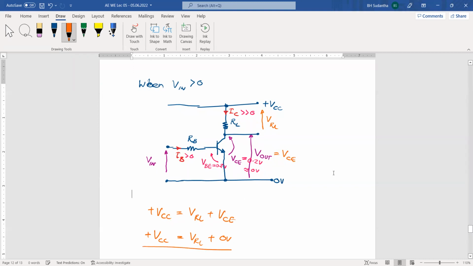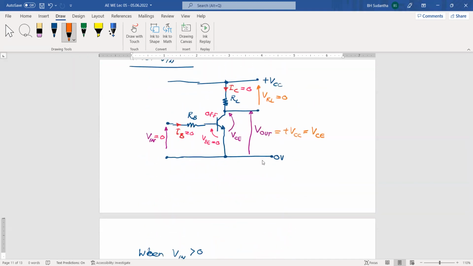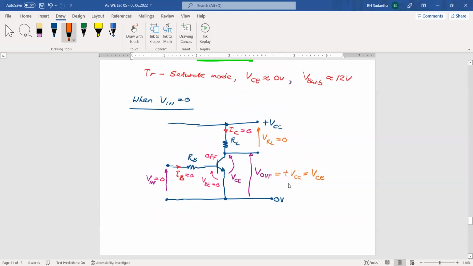This one. But here, at the earlier time, we have voltage drop 0, then VRL is 0, then VCE is equal to VCC. Then here we have high voltage.